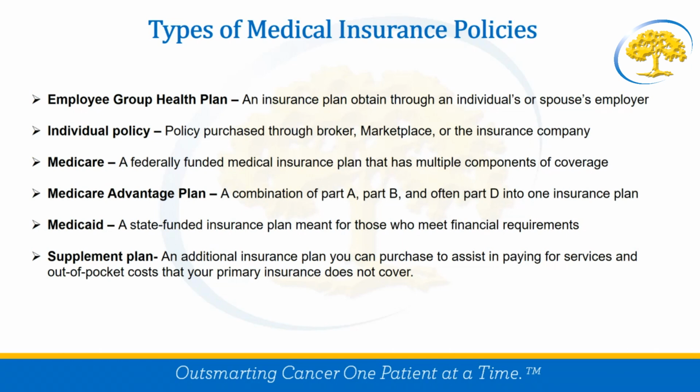We have Medicaid, also known as Access here in Arizona, and that is a policy that you would qualify for through income-based verification. So you would have to meet financial requirements, and it's based off of how many live in your household as well. Then we have supplement plans, and those are typically combined with Medicare only plans. Those are there to fill in the gaps for things that Medicare does not cover.